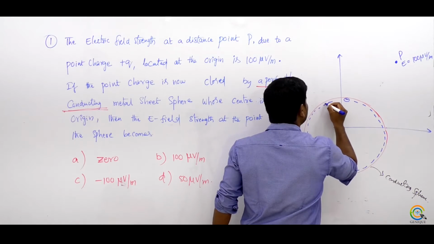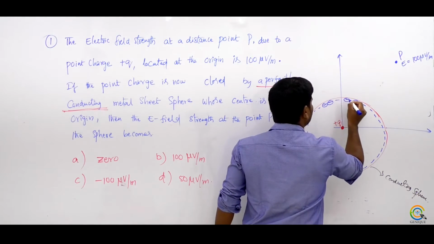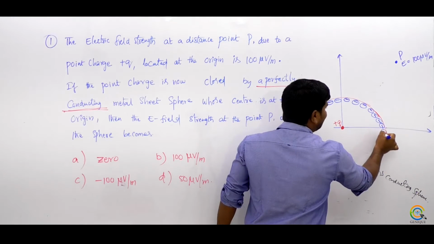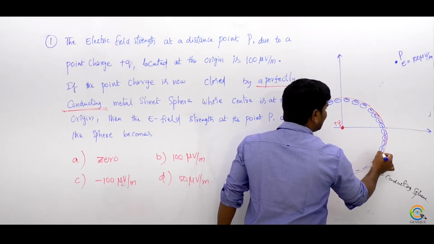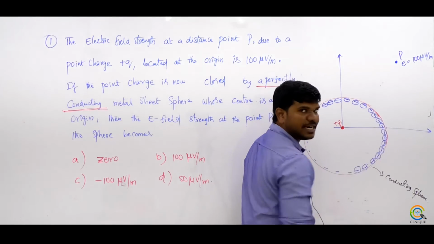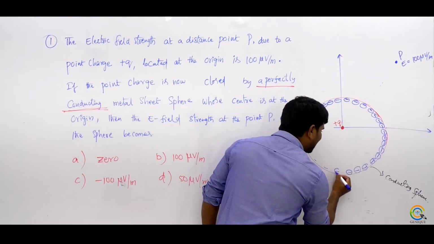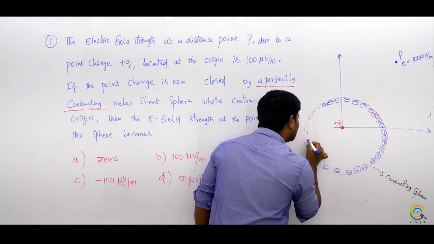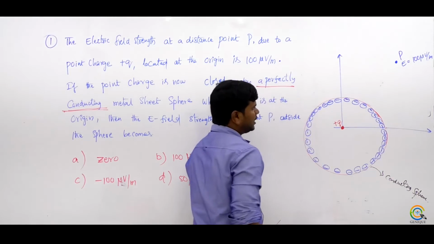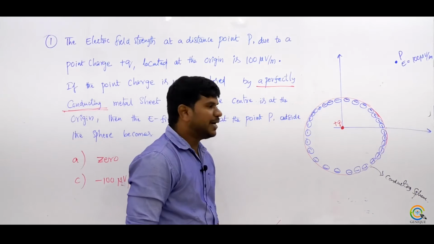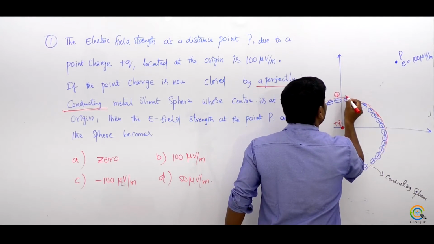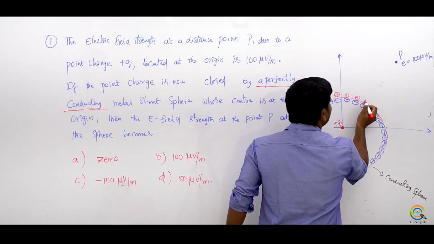These are all minus, not dots. Okay. The negative charges will come and reach the inner surface of the sphere, because this positive charge will attract the negative charges on the sphere. What happens? Now the outside surface of the metal becomes positively charged. Here it will become the positive charge.